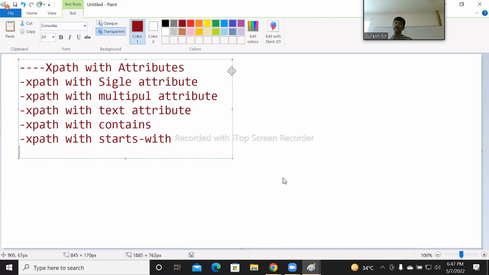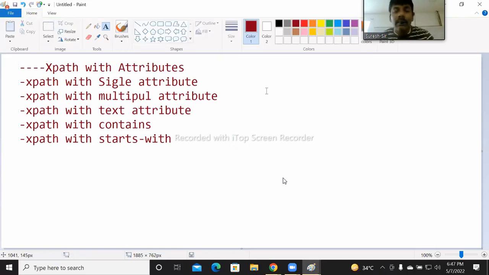Okay, right. So now let's understand one by one how we can work with these options here. What is the first option?